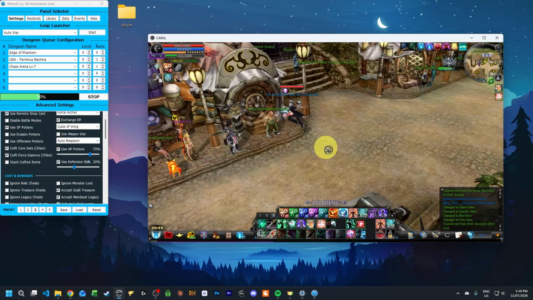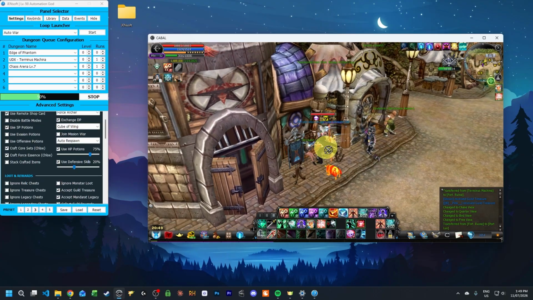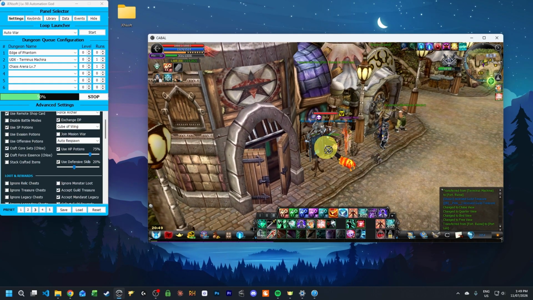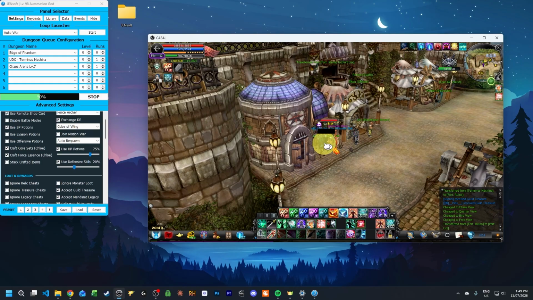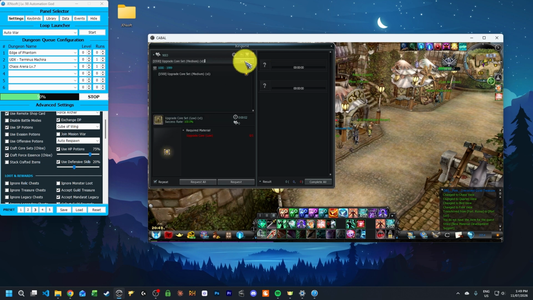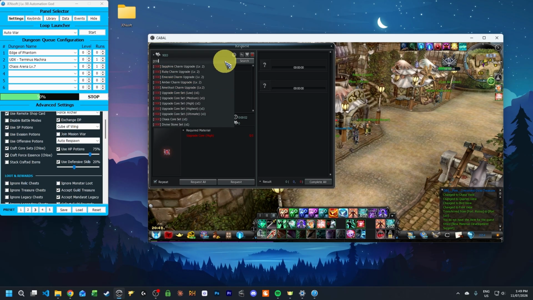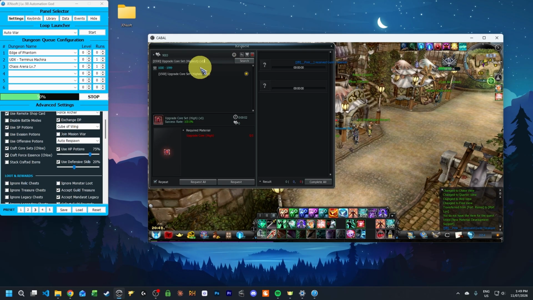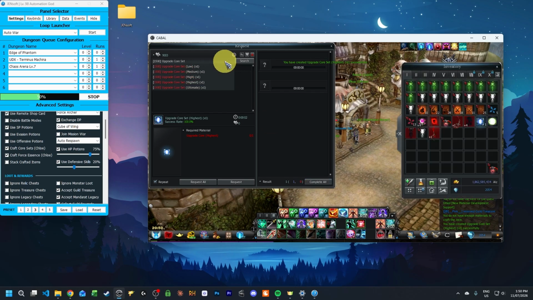All right, so it's checking DP as well. All right, that's cool. Straight to Chloe. How convenient. It's opening the Chloe menu, and just like before, it's just going to craft all the crap. And should we have set extract inventory after, it would extract inventory after it's done the upgrade core sets, so it doesn't break the upgrade cores. We're soon going to see, after it crafts this, it will go to the next dungeon queue, which is CA7.